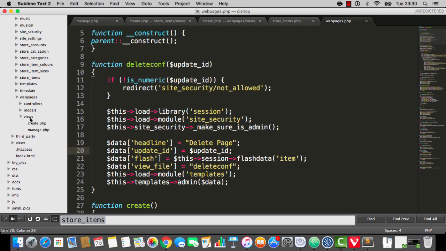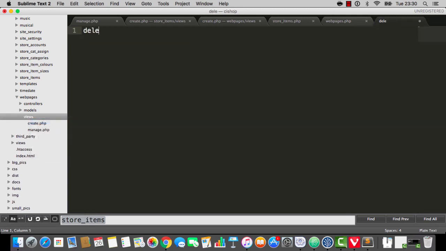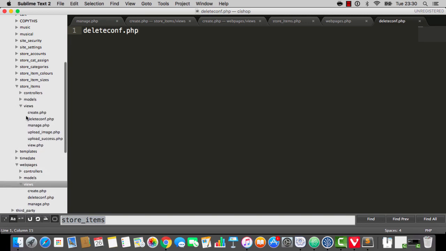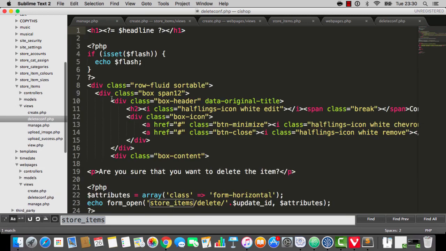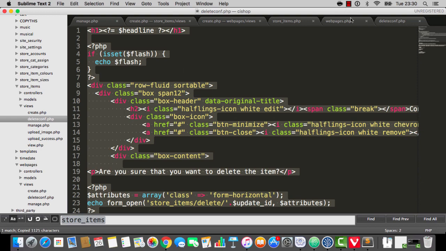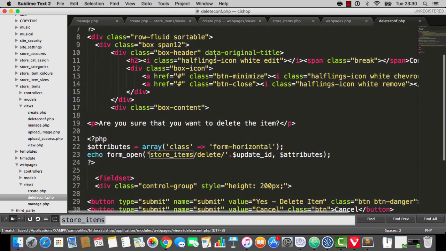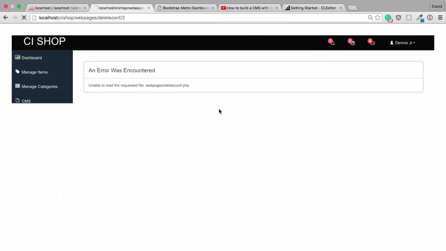So we're going to create a new file, and we're going to call it deleteconf.php, like so. Delete conf is going to be remarkably similar to delete conf on store items. So I'm copying it from store items, pasting in, and let me just refresh the page.